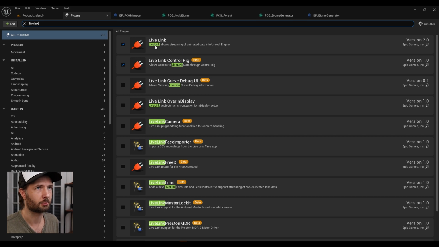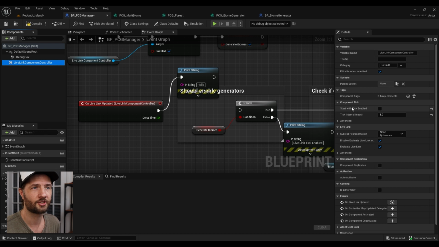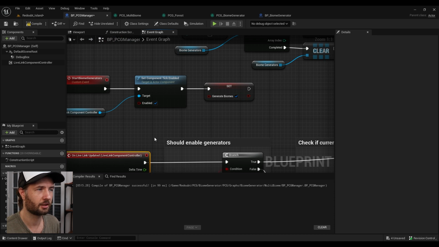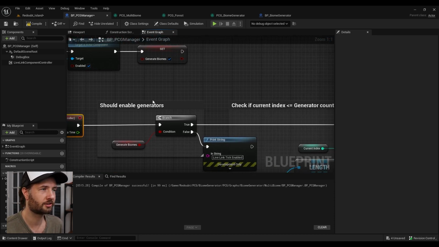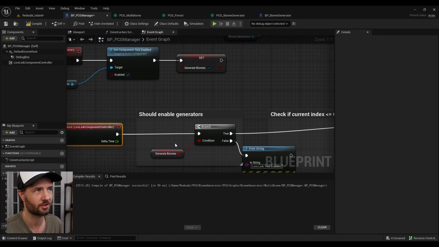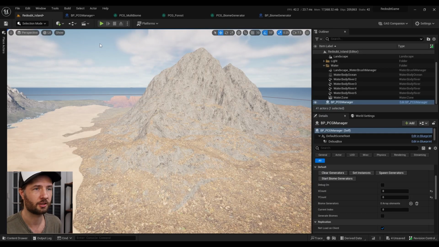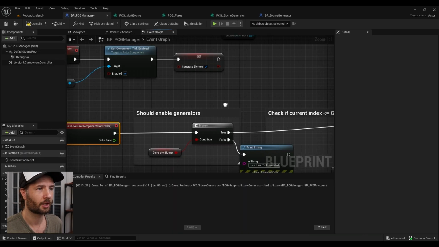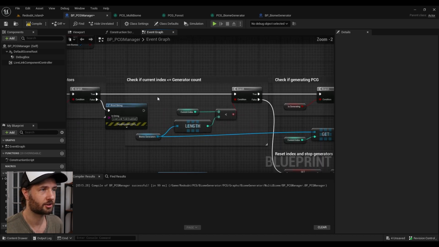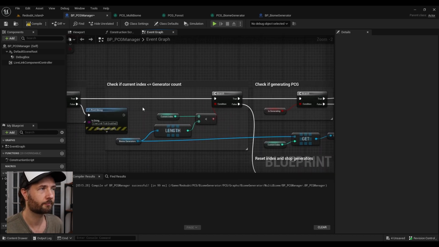I think it's from this one probably. No, it comes from one of the live link plugins. If you click here, we can see there's a tick, and we can set the interval for how many times we want a tick. So this enables that tick. Then I have another boolean just in case I forgot this one, so it doesn't start to generate. I can double check that it's disabled. This is just a reminder for disabling the live link tick so it doesn't tick for no reason.